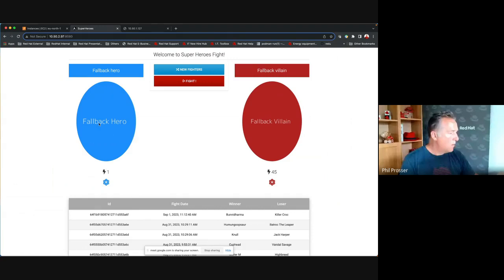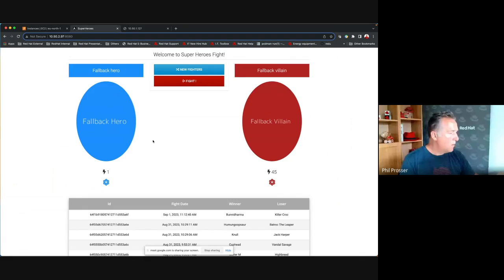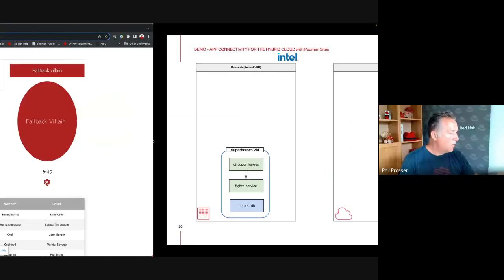This is a modern application, and as we can see, it's got circuit breakers in here. And so at the moment, it's not showing any heroes, just a fallback position. And the same is true with our villains as well. So what we need to be able to do is to fix that up. Just as an aside, we also have inside the hero service a user interface. So we can directly interact with that if we choose to. And so at the moment, we can see that's not working. So hopefully going through this process will fix that up too. And so back to the slides.